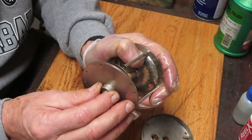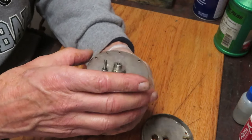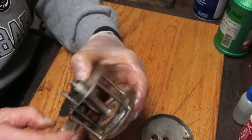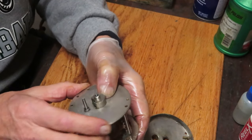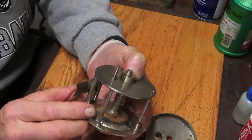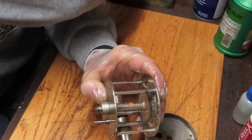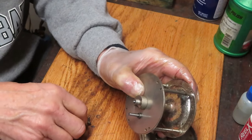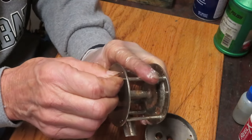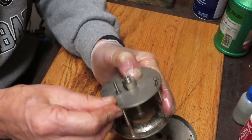We've got the main body of the reel cleaned and the gear greased. Now I'm going to put it all back together. I'm going to try and line everything up. This is where the picture helps. What you want to look for is making sure that you have a point on each of the crossbars. These are the crossbar screws - I'm going to start those by hand.